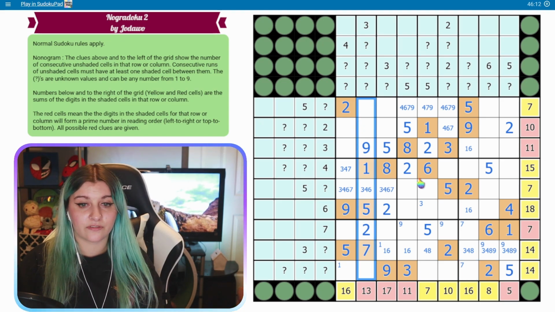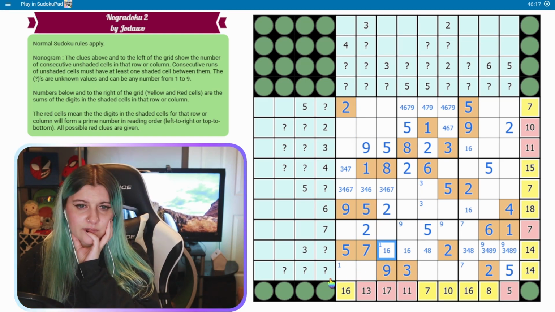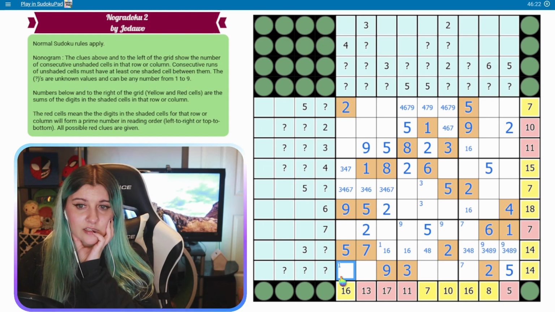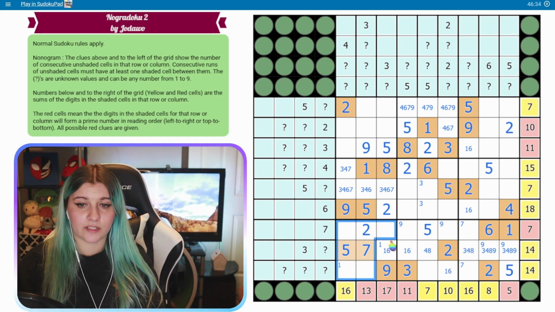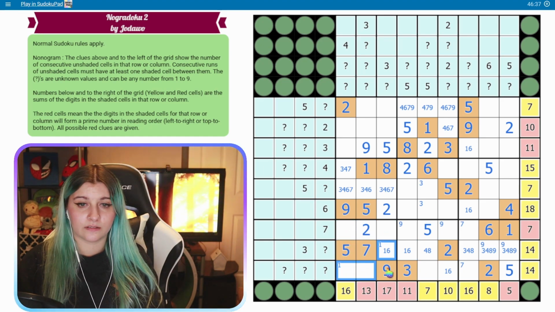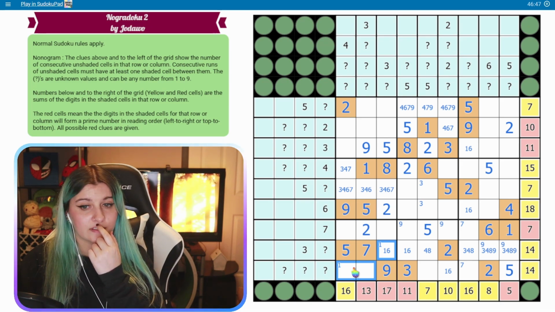This column is kind of filled in. 1, 6. One of these is a 1. Where does this 1, 6 go in here? It'll go right here. This will also be a 1, 6. Because 1, 6 is up here and 1, 6 is here. Where does this 1, 6 go in here? It can't go up here. It's going to be one of these. I don't know about the other 6 yet, but it'll be one of these.